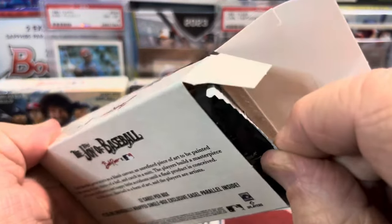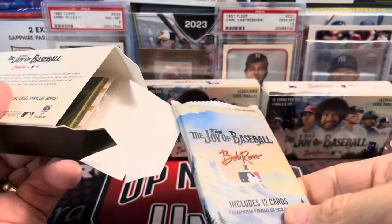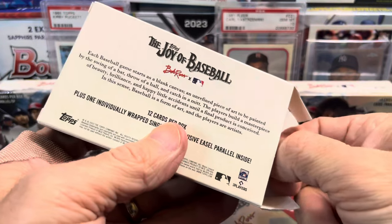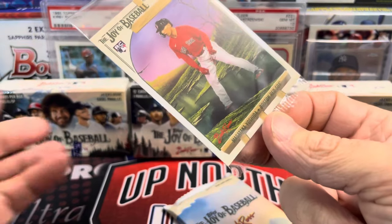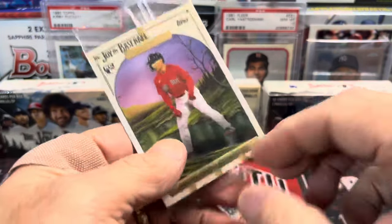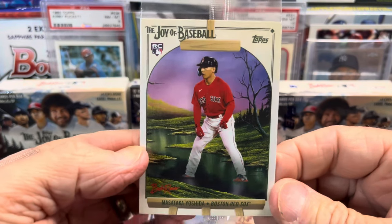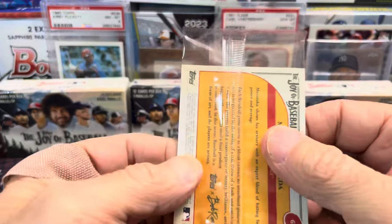All right, let's get into this. Let's see what we have here. We have our 12 card pack, and we have this little thing in here. What is this? Joy of Baseball. I didn't read about this, but that's a nice one. This is Yoshida. So this is an easel card.